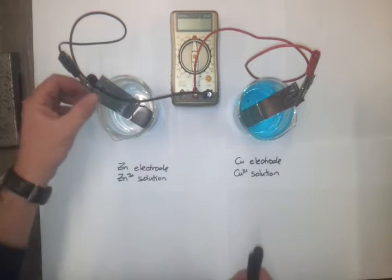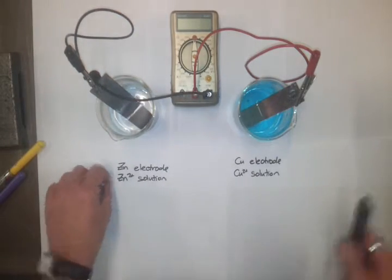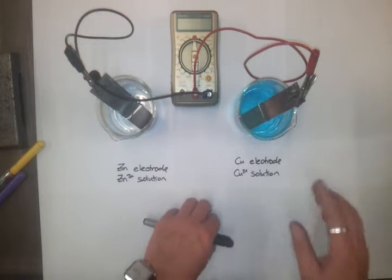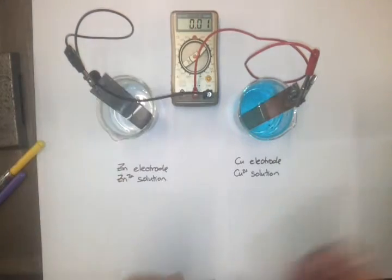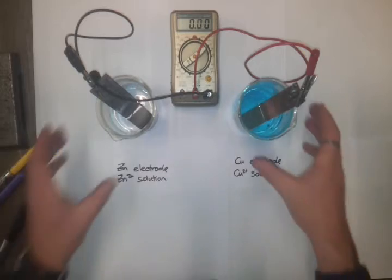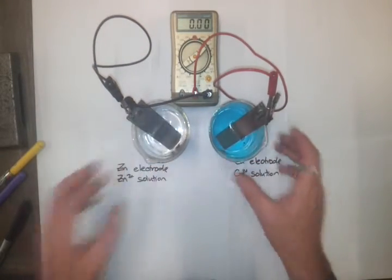Here we've got a zinc electrode sitting in a zinc solution, so no chemical reactions actually occurring at the moment. Here we've got a copper electrode sitting in a copper solution. Again, no chemical reaction is occurring at the moment. They're connected in parallel to a multimeter that I'm going to turn into a voltmeter right now, and we can see that there's no voltage created there at all. This is because the cells are not connected. They're only two separate half cells.